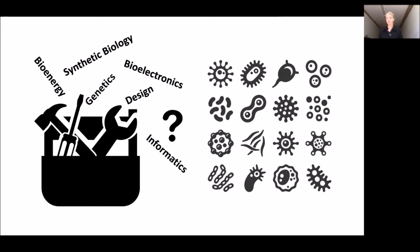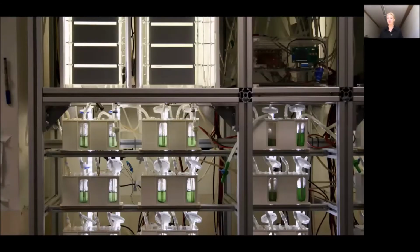Our consortium set out to prove this principle by bringing together the insights of metabolic networks, synthetic biology, genetics, bioenergy, bioelectronics, informatics, and design to produce a freestanding interior partition wall about the size of a large bookcase, suitable for installation in a bathroom or kitchen. The wall is made up of bricks. These double up as integrated building blocks, where each brick is also a next-generation selectively programmable bioreactor and ideal home for microbes.